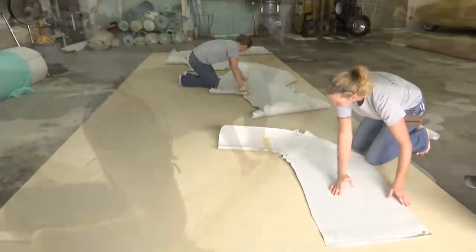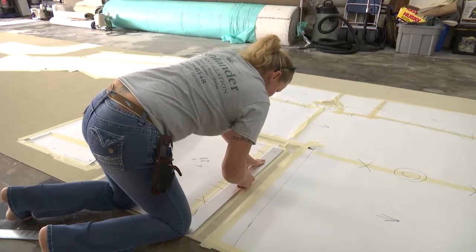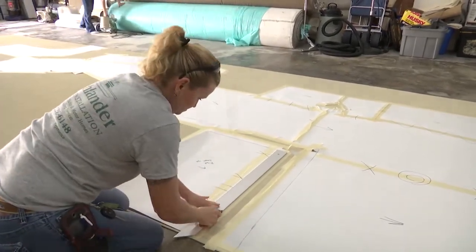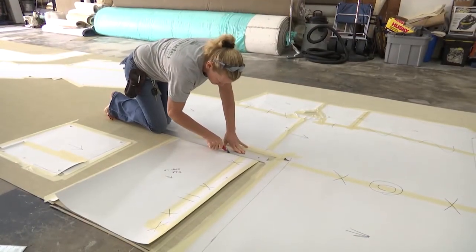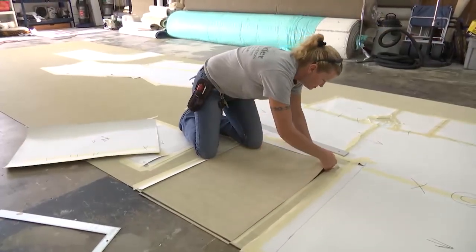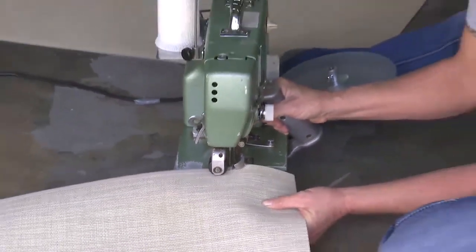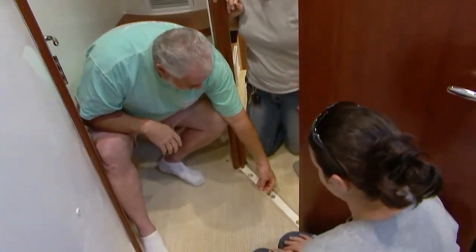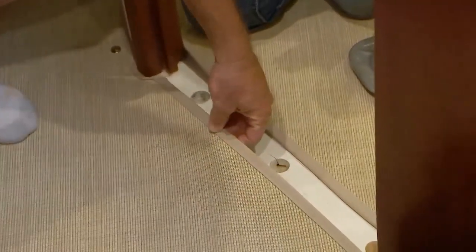How easy is it to cut it and what tools would you use for that? It's easy to cut. You just gotta take your time and you gotta use a very sharp blade. And if you miscut it, it's over. You're getting another piece. So you have to be very careful. Now Chris was saying from Infinity that he recommends binding the edges with Sunbrella, and I see all the edges here are bound with the Sunbrella. Yes.